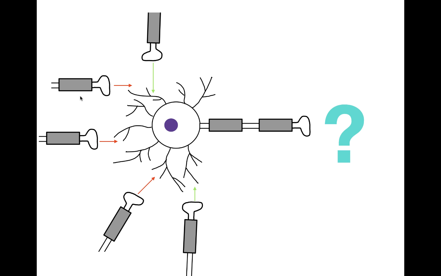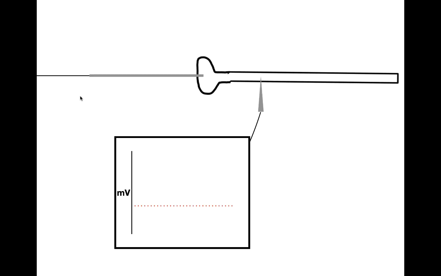So let's take a look at what temporal summation is. In order to understand this, I have a hypothetical experiment. We have a dendrite shown here — basically an extension from the cell body of the neuron that receives information from other neurons. In this experiment, we have an electrode implanted in the dendrite that will pass depolarizing stimuli into it. We're going to measure the voltage changes using a voltage sensor, and the results will be displayed on this monitor.